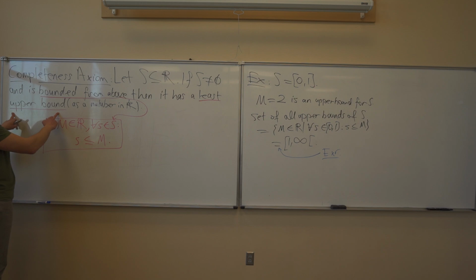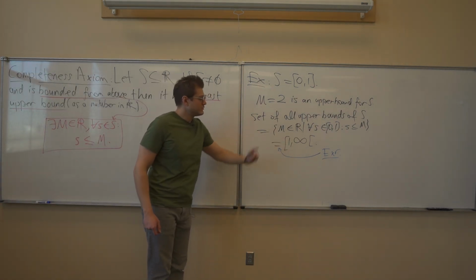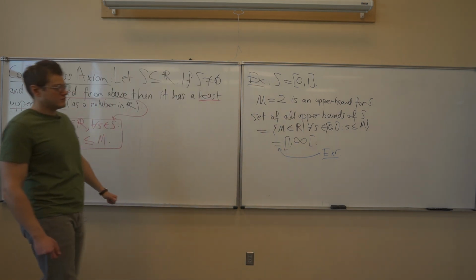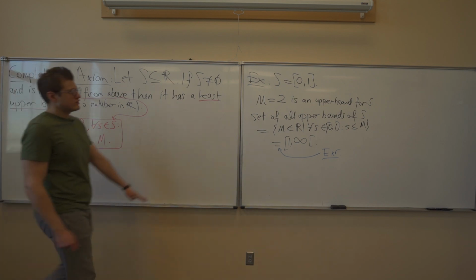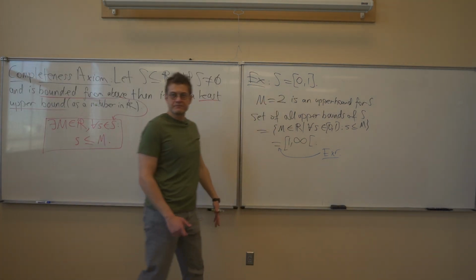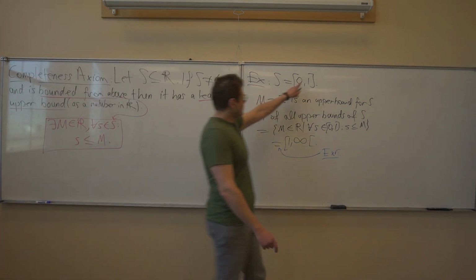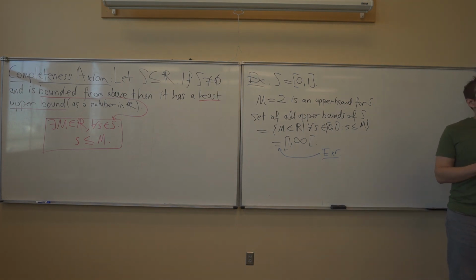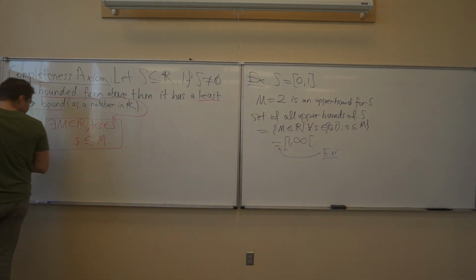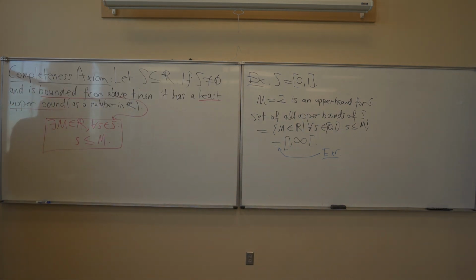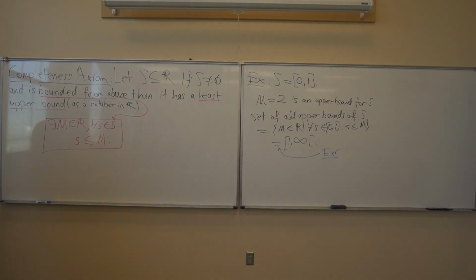Now, this is really saying that this set of upper bounds has a least element. Certainly, the least element is 1. The best upper bound, the most optimal upper bound for the set 0, 1, is 1. The point is, if I were to replace S with the open interval 0, 1, the answer would be the same. That's where things are getting somewhat bizarre. Any questions about this example before going into the formalization of the notion of a least upper bound?